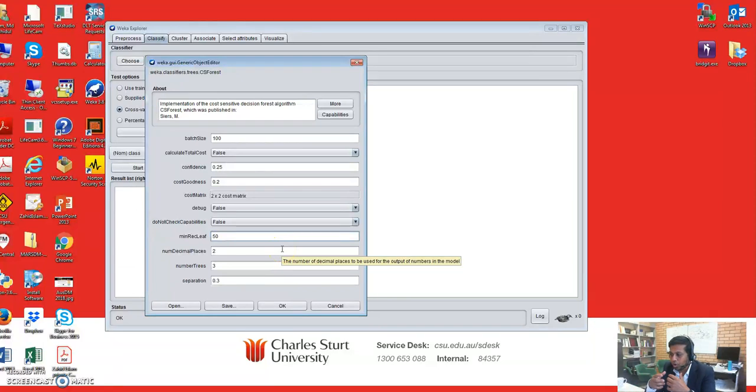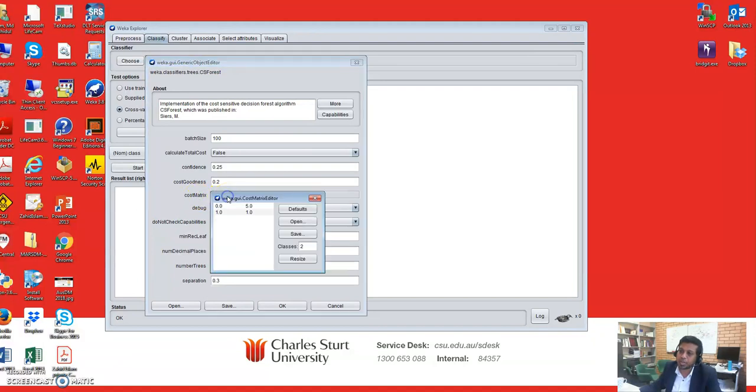If you are not very familiar with what a decision tree is, then please feel free to watch my other videos on decision trees and forests, which can explain things well. Now after I choose this, there is also another option here for the cost metric. Here you can put any cost values.